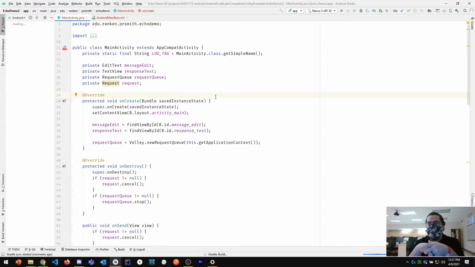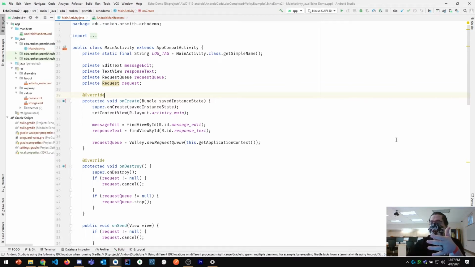There's just a few things we want to flesh out, because we ran out of time to cover them yesterday. One of those is how do you build out some custom requests, because you're going to need to do that. How do you incorporate JSON to parse the JSON data, and how do you use the work manager with it as well. We covered the basics of how to use Volley yesterday, but we need to talk about how to incorporate it and make it work with other technologies. Does that make sense?